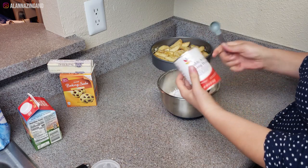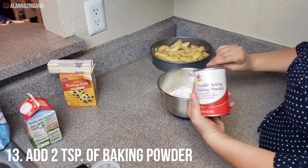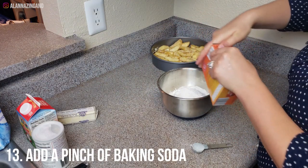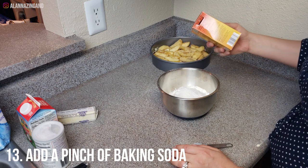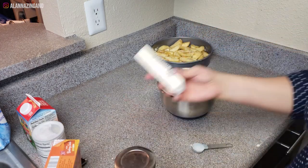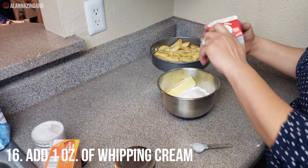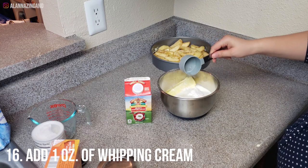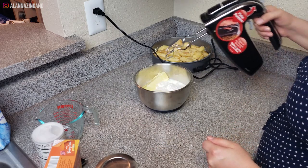We have our baking powder and we need 2 tablespoons. Next, we need just a pinch of the baking soda. This is not even opened yet. So for a pinch, I'm just gonna toss a little in here. I think that's about a pinch. And a pinch of salt again. And our 8 tablespoons of butter. Lastly, 1 ounce of the whipping cream. And here goes the whipping cream. 1 ounce or 1/8 cup. We'll mix all this up together now.